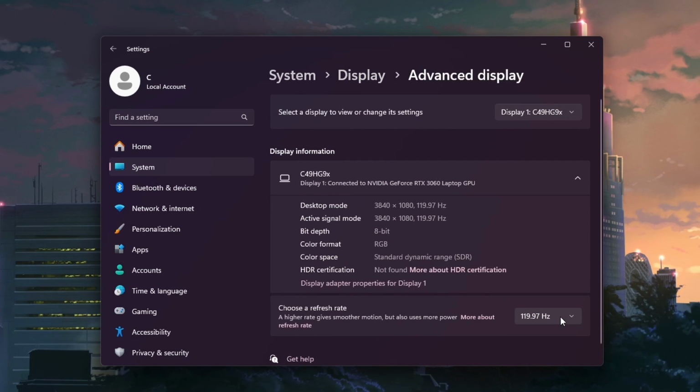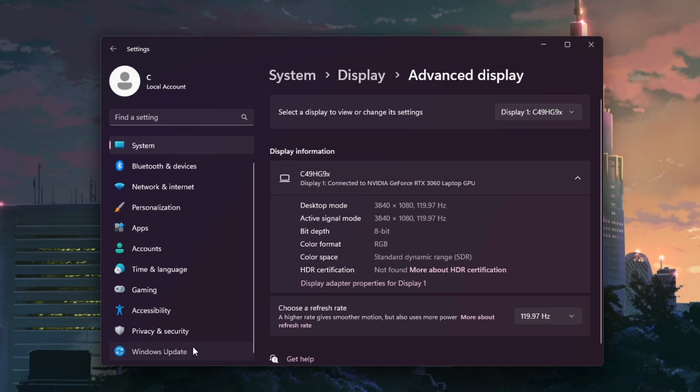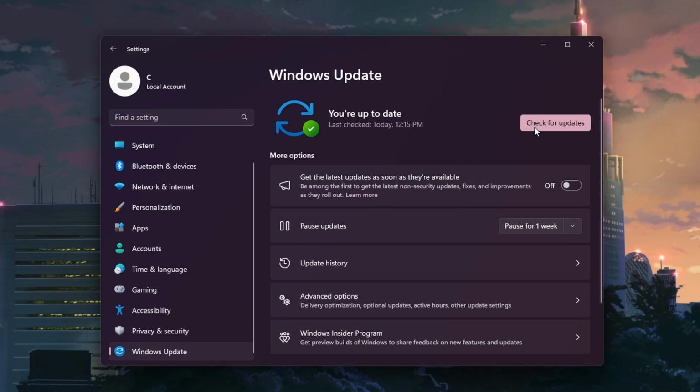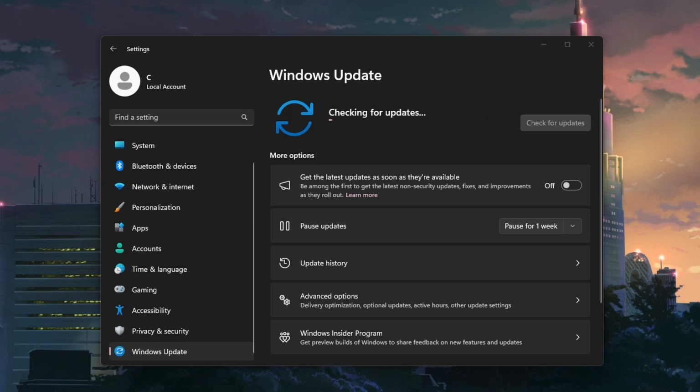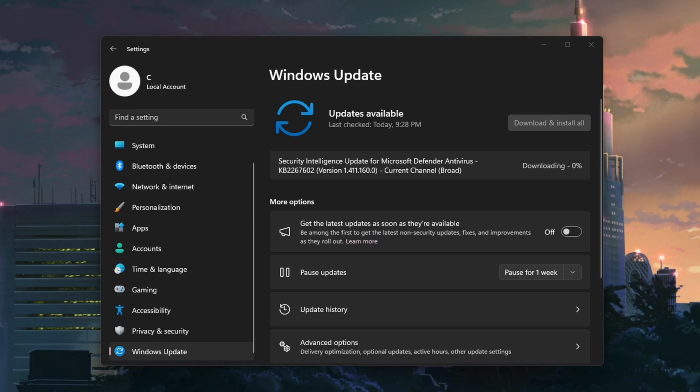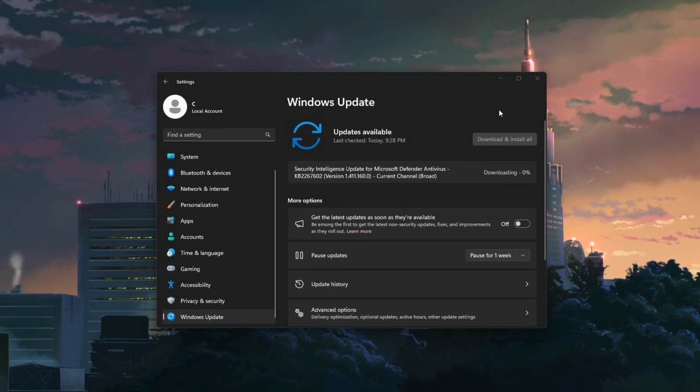While in your Windows settings, navigate to the Windows Update section. Here, click on Check for Updates and download the latest update before restarting your PC. This will make sure that outdated drivers and Windows features are not causing the game to crash. You can then try to launch Roblox.